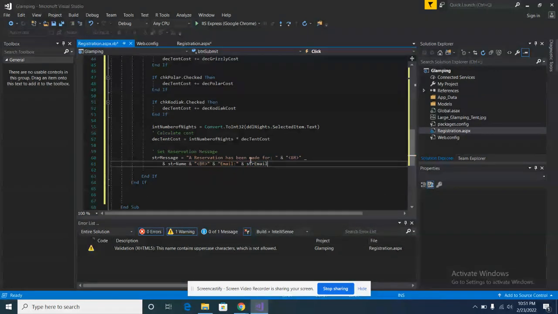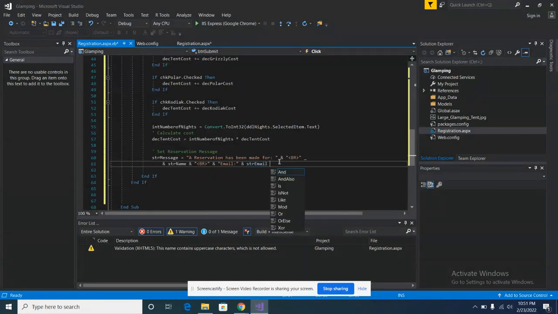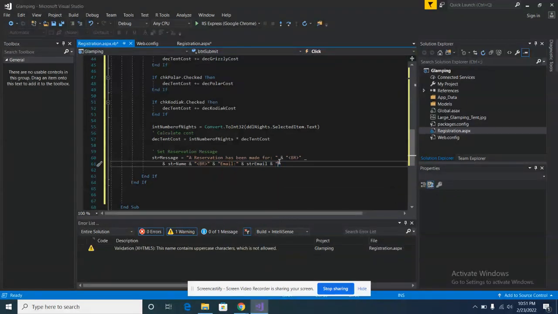So we're just kind of putting labels in here, and then the text that the user entered, just kind of have a confirmation of what they booked. And then we're going to put another break in. So we're providing text.